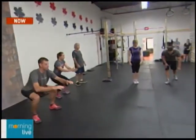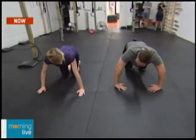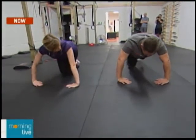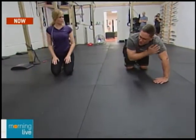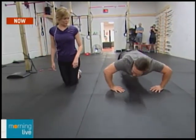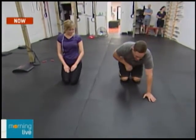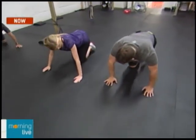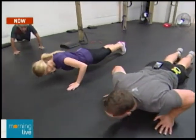For a proper push-up, get down on the ground. Brad sees this all the time: people start with their hands turned in, get up on their toes, and dip their shoulders forward. With hands turned in, you're using smaller muscles, making it a lot harder. You can also get an impingement in the shoulder — it creates a mechanical wedge and could prevent you from getting all the way to the bottom. The proper way is to turn your palms forward, externally rotate your upper arm, turn your elbows forward, and bring your elbows back at about a 45-degree angle to your body.